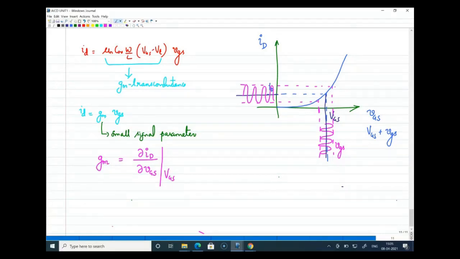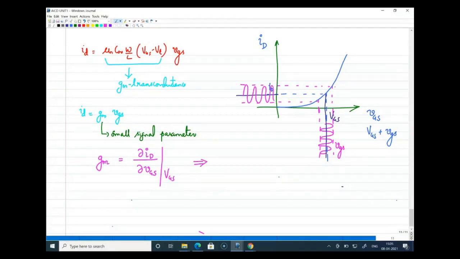Now you will be wondering why I have used this partial derivative here. Yes, I can use only the partial derivative because drain current is not depending only on VGS; it depends on multiple variables. There are three more other variables on which drain current depends. That is why I have taken the partial derivative here. Is this clear? Now this will give you the first or primary model of the MOSFET.